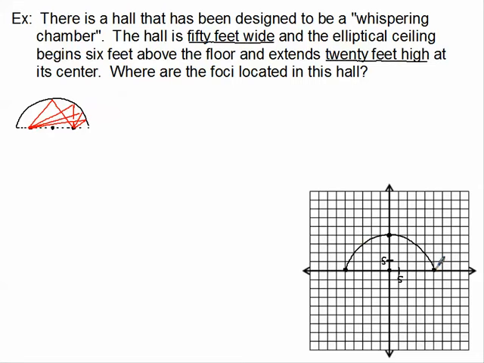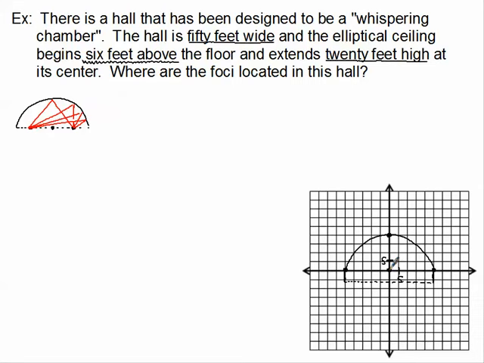Now, also, one last little thing. This ceiling does not begin from the floor, of course. It begins 6 feet above the floor. So there are vertical walls that are about 6 feet tall before this ceiling actually happens. So 6 feet would be about right here. So this is the floor of our whispering chamber, and then our elliptical ceiling starts about 6 feet above the floor. But I put the 0, 0, or my origin, still at my center because I think that's going to make a lot more sense.